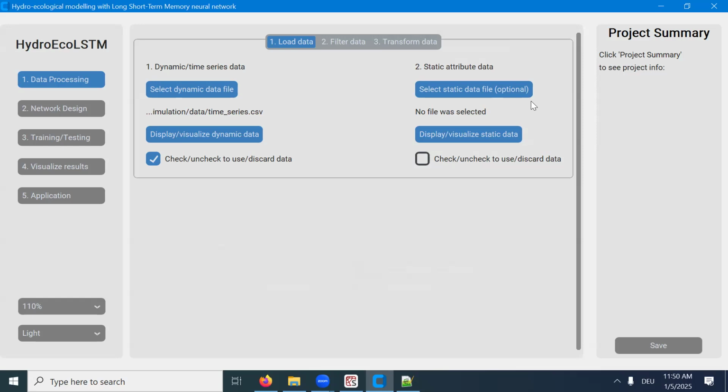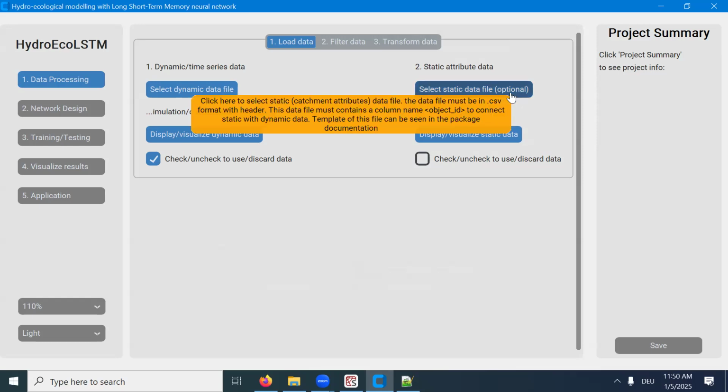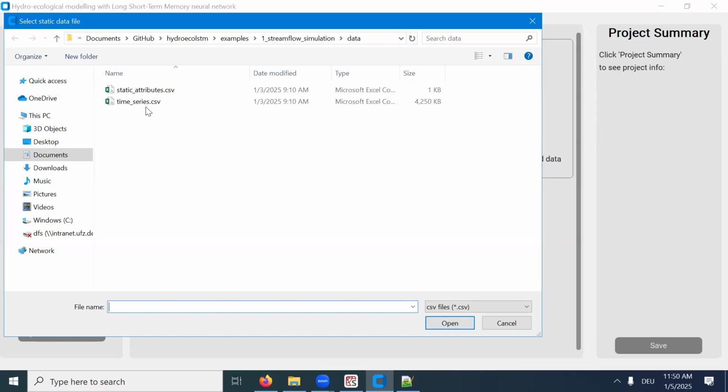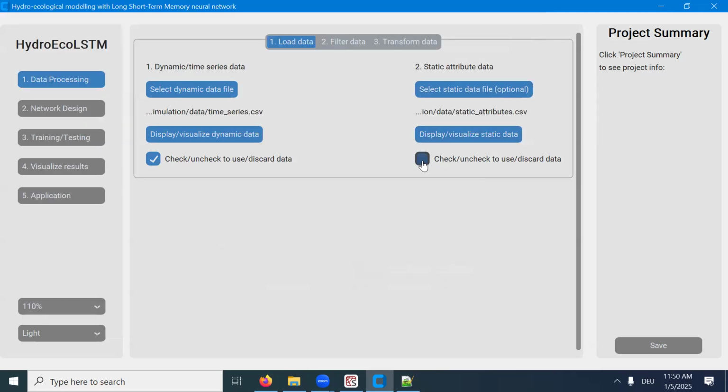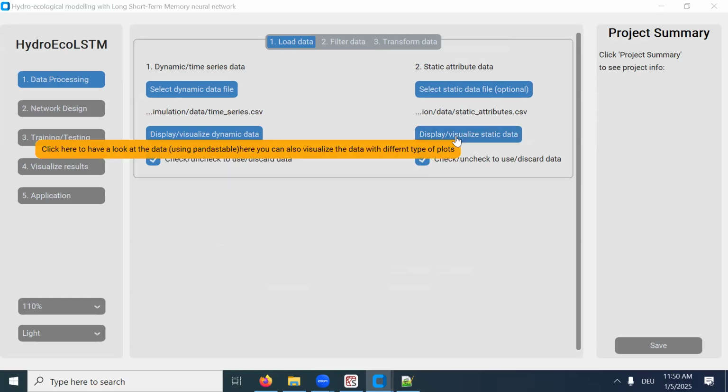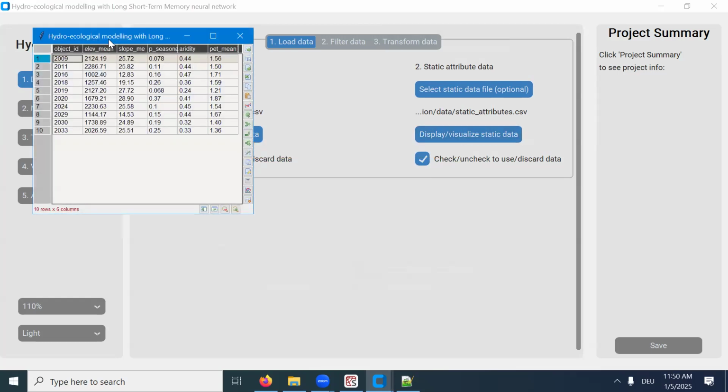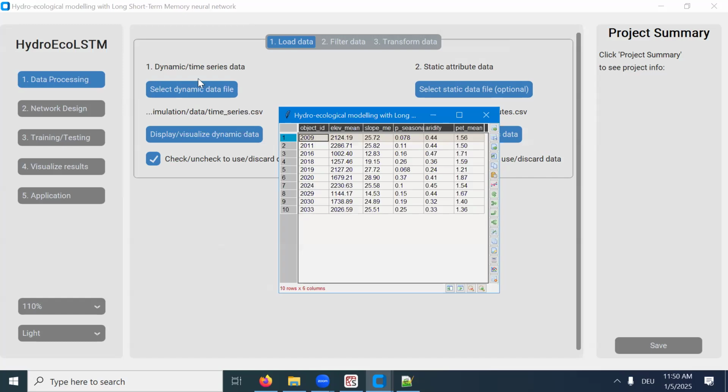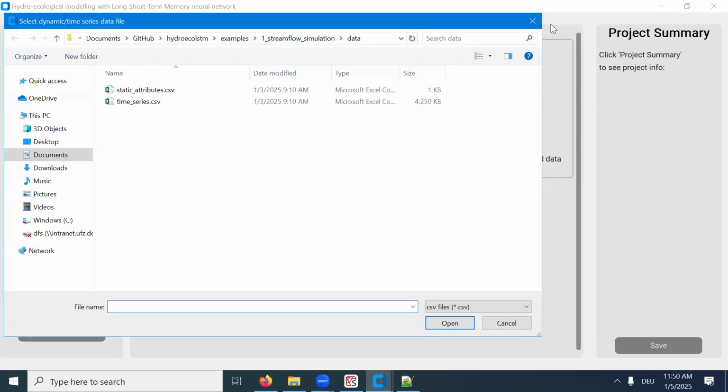But when you want to simulate multiple basins, you need static attributes. So I select static attribute, click here and open. Here I must have the object ID.